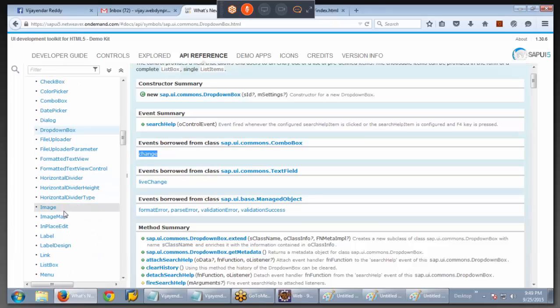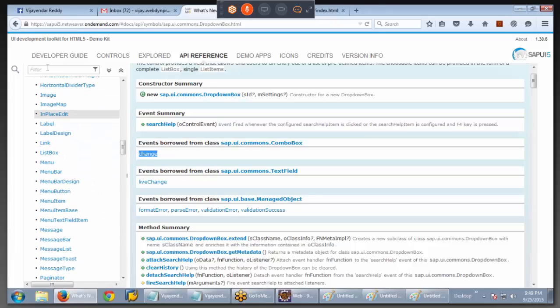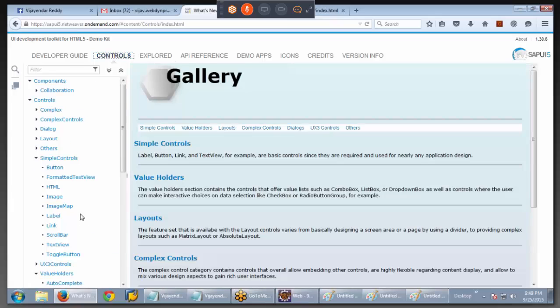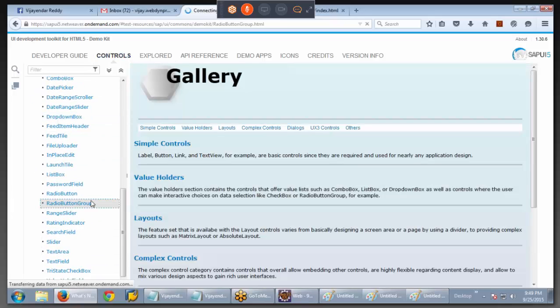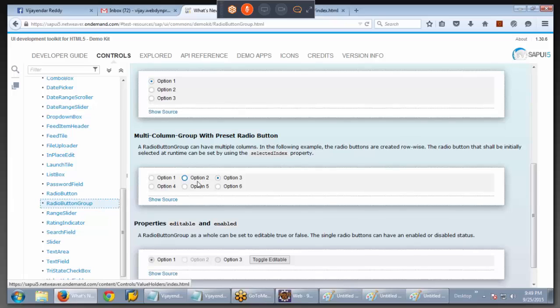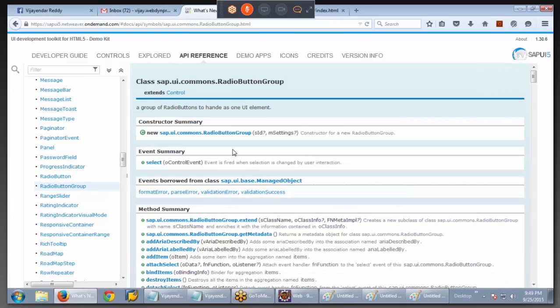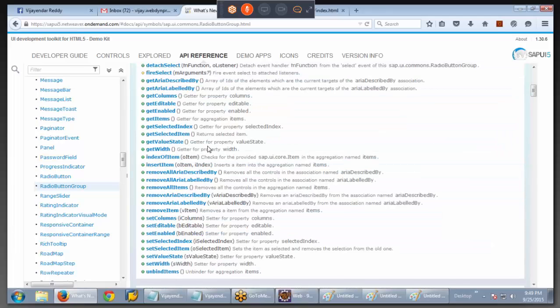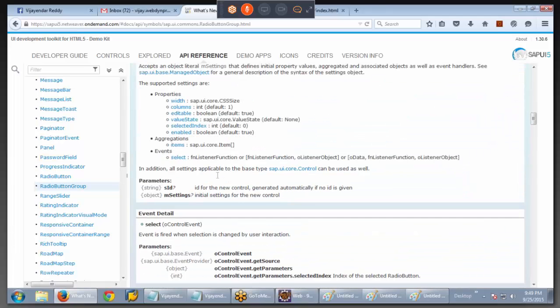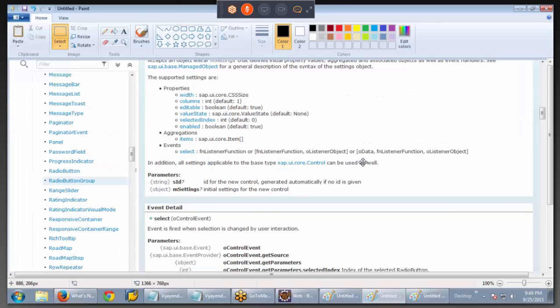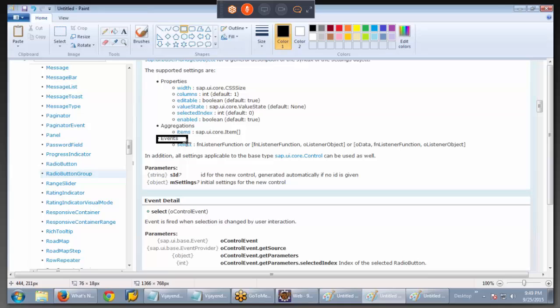Similarly, you can see the radio button group. Let me go to the radio button group here. The radio button group also contains some documentation, and you can see it contains one event that is nothing but the select event here. In that case, an event is always expecting a function.